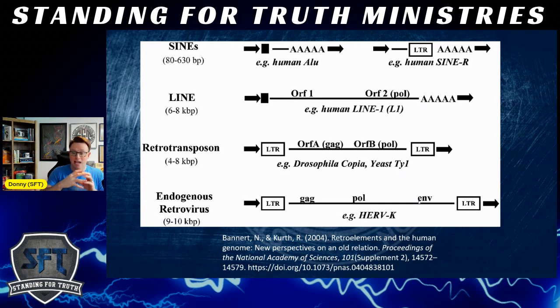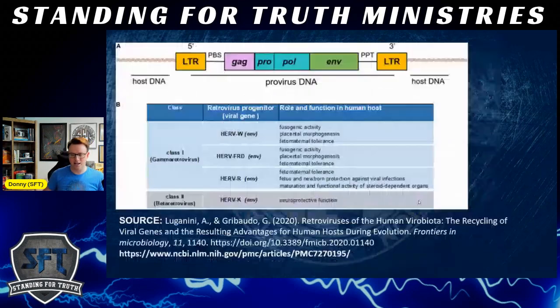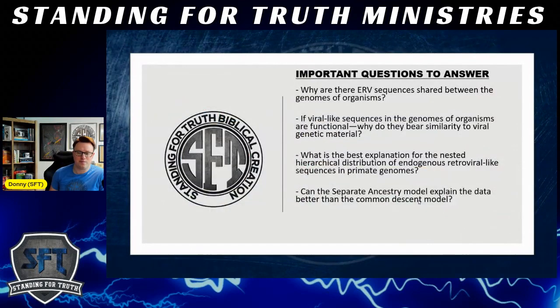And eventually, as some evolutionists even would agree with, but obviously they wouldn't agree with my ultimate conclusion, the conclusion that is best supported by the data is that these retroviruses came from within the genome rather than outside, because retroviruses require a host to replicate in the first place. So again, here's your ERV sequence. You've got host DNA on either end, duplicated on each end. LTRs, gag, pol, and ENV, which retrotransposons actually lack. So here are questions that I've answered in the past.